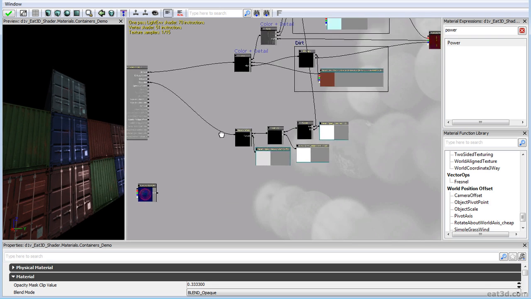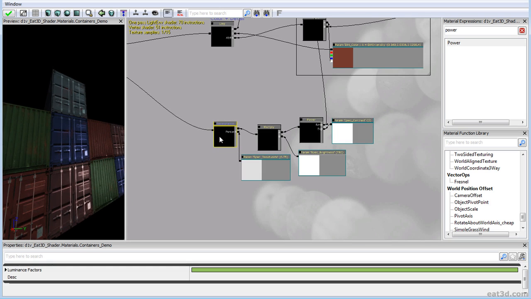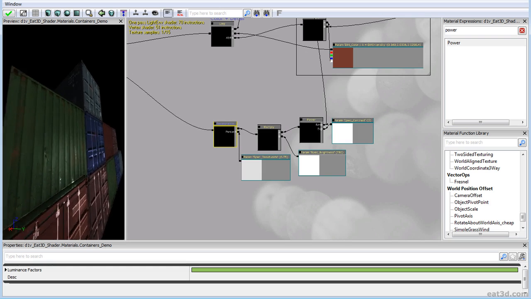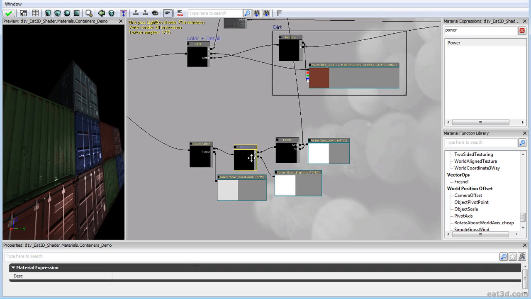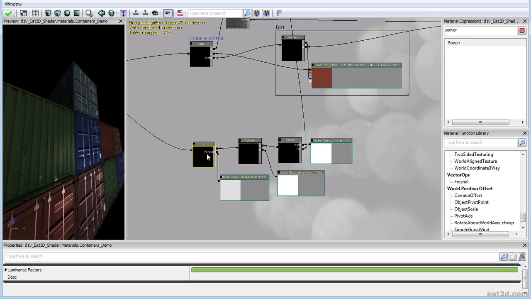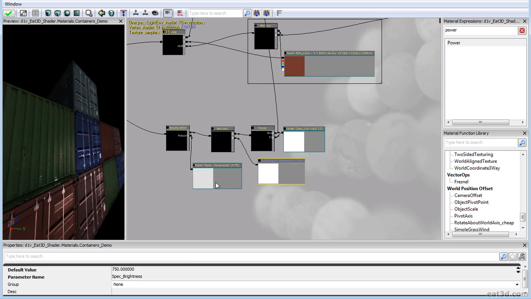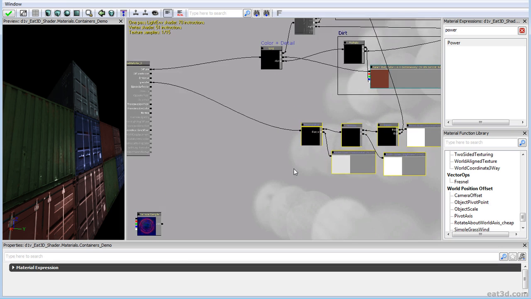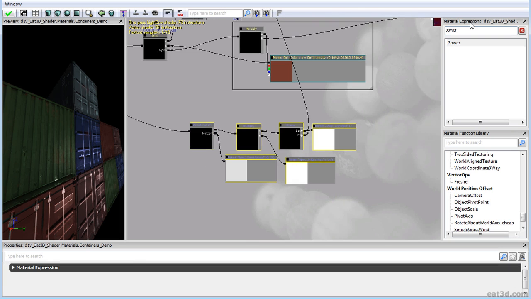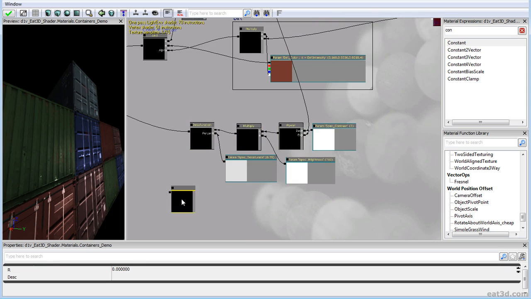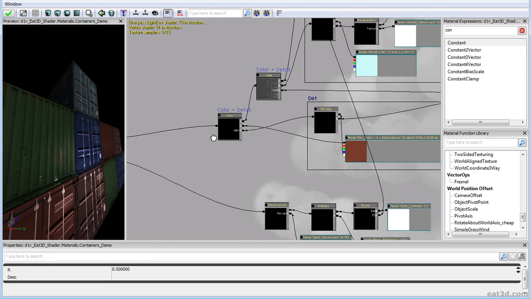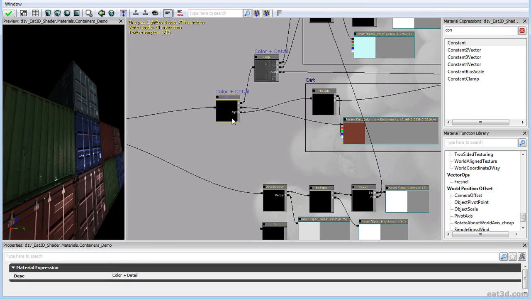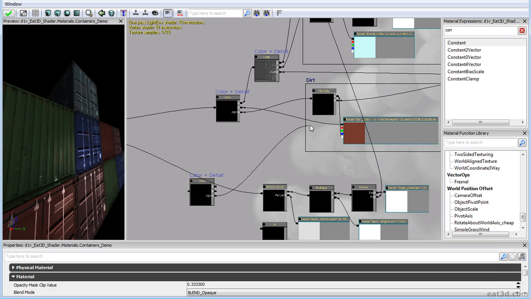But we should probably, just for the sake of it, try and separate the dirt altogether, just because it's not supposed to be shiny. And we're just doing an exercise here, so I don't think that any bad can come out of it. So let's just grab a constant, which would be a 0, grab a linear interpolate, and use the same mask that we have for our dirt.